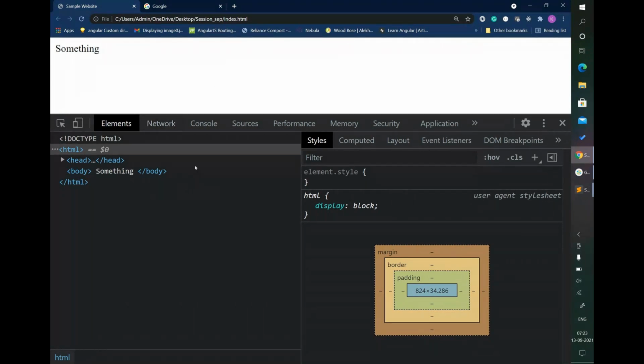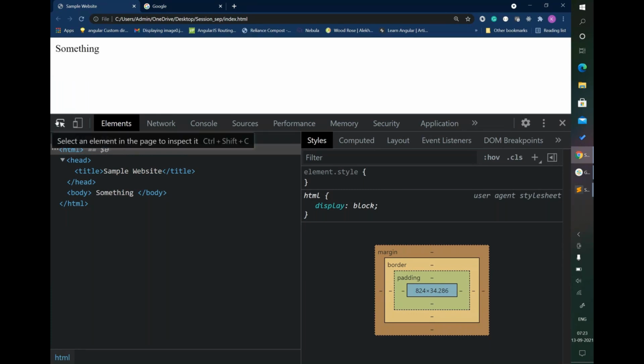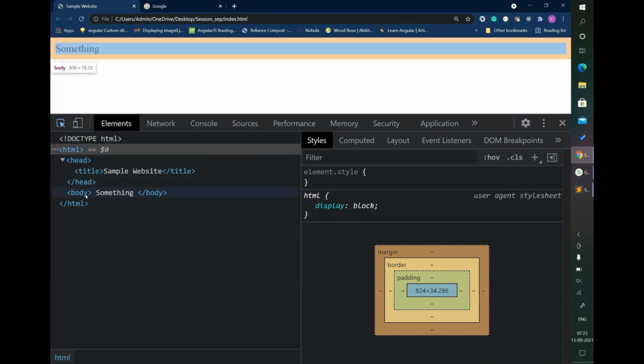Now if you can see how the browser parses your HTML page. Here, the doctype and the HTML, if you select over here, there is a select element. If you select on it, it will show you where it is and all. In the head part, it is not reflecting anywhere in the browser window, and when it comes to the body, it will highlight whatever you have clicked on.